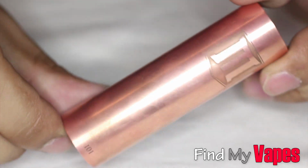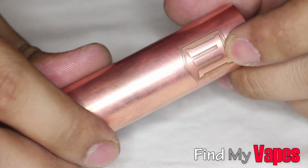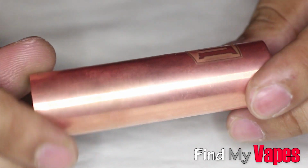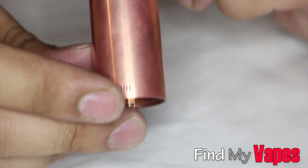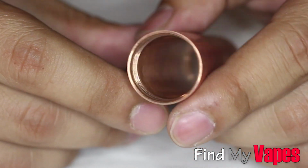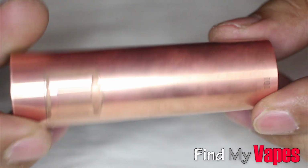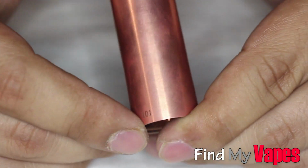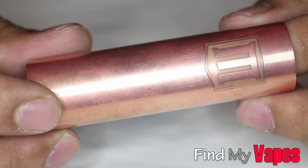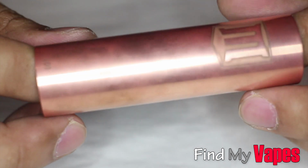And here is the tube. Very, very nice machining with the Mad Industry logo laser etched. Not much else on this tube. So not all tubes are serialized. Only the first 151 18650 tubes and the first 151 18500 tubes were serialized. So I have number 101. Now the total production of this mod is 1,000 units of the 18650 and 1,000 units of the 18500.